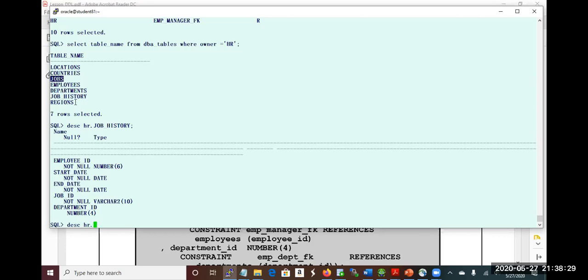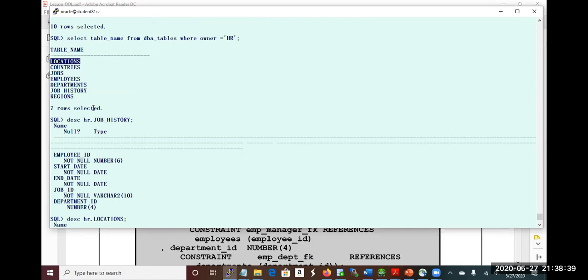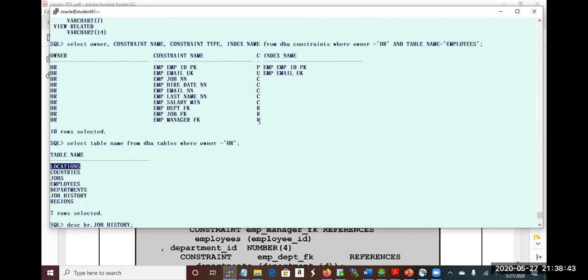I know it's not employees. Is it regions? No, it can't be regions. Locations? No. Country? It might be from another table, because here it says FK, foreign key of another table.